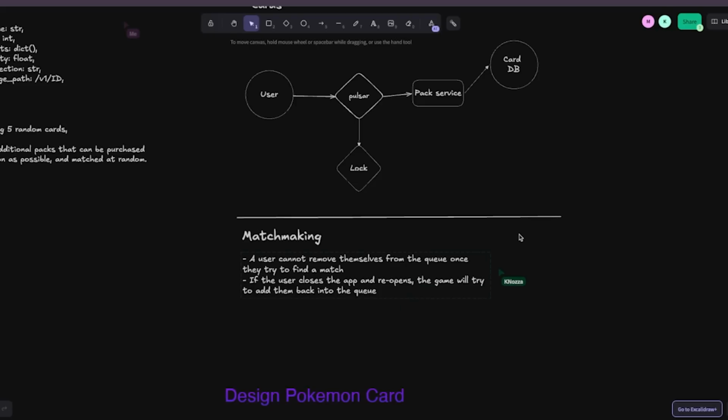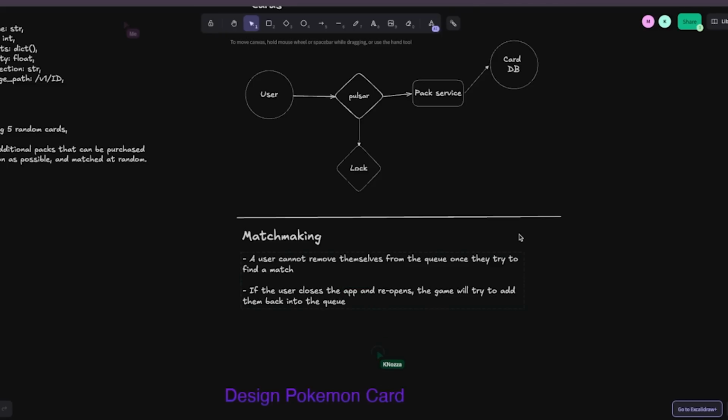Yeah. How can you eject yourself out of the queue with the same locking mechanism? So basically, how are we going to manage the locking mechanism for matchmaking? Yeah, and I think it fits well with preventing the double adding to the queue. Just say you're in the queue, you force quit the app and it loses state locally. If you don't have a status that you're in the queue remotely, when you open up the app again, you might be able to get in the queue again.